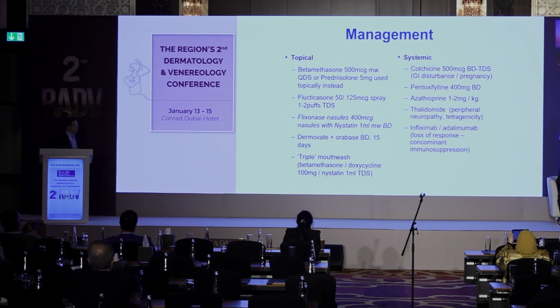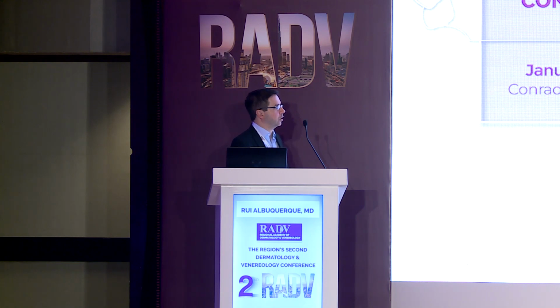So this is used for recurrent aphthous stomatitis, but also for example, patients with lichen planus oral involvement. So we are part of a team that we work with oral medicine, but we also work with other gastro and dermatology close by, especially when there is skin involvement. So for patients presenting, for example, from a lichen planus perspective or recurrent aphthous stomatitis with multiple ulcers, we tend to start with betamethasone 500 micrograms, 1 tablet in 10 ml of water, and use as a mouthwash.